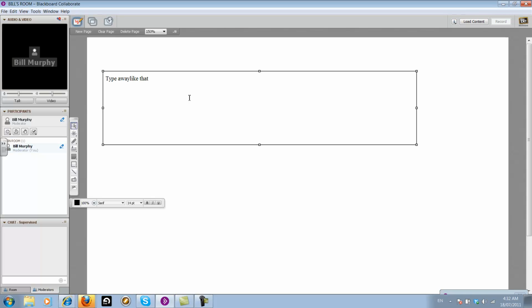Now, having a text box like this does enable you to make lists, should you want to, and you can list things underneath each other like that, so it's very neat. And the other thing about creating a text box like this is that once you've created it, if you wanted to correct a typo like that, you just hop inside.